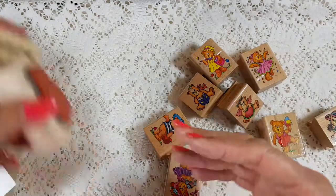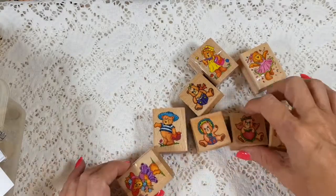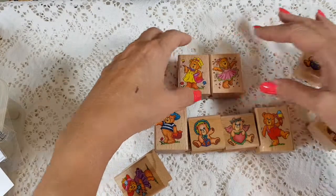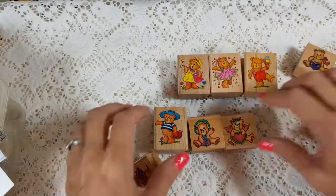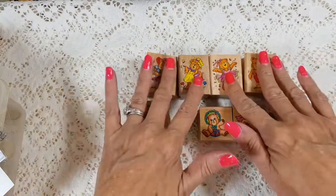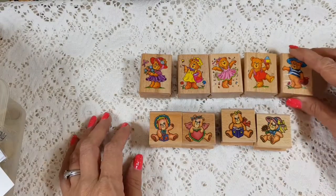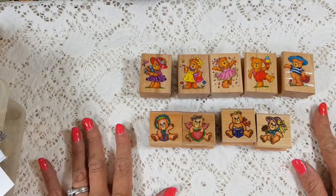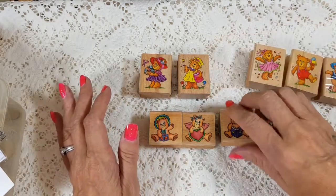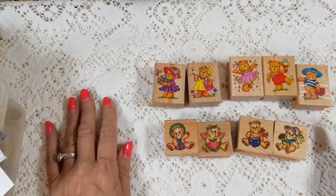Those and those. So we have these absolutely gorgeous teddy bear stamps. Now look how lovely they are. Look. Now there's 4 of those, 5 of those, and 4 of those. Now, if there's more than one of you that wants them, what I shall just do is split them into 2 packs. Right, one of you will get 3 big and 2 little. One will get 2 big and 2 little. So if just one person wants them, you can have them all.